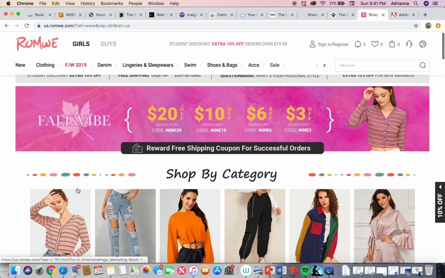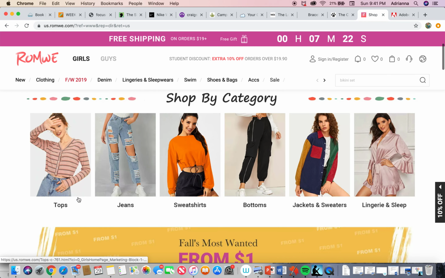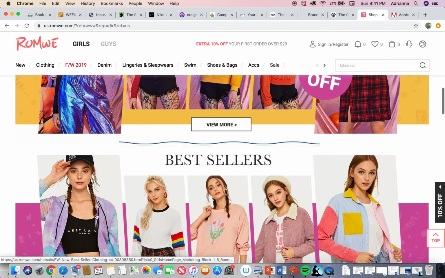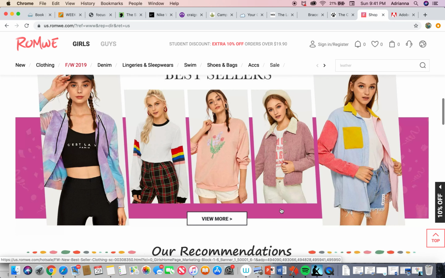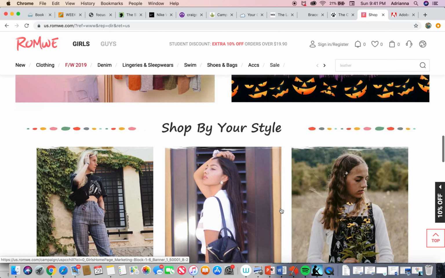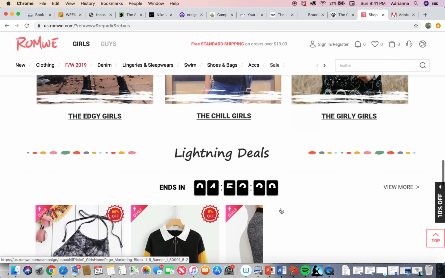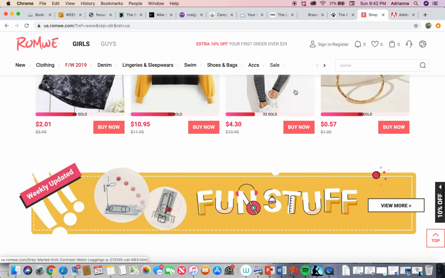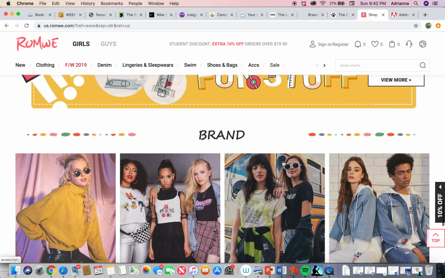It's not horrible, but it's a lot on the page. The colors are pretty consistent, but it's a little bit overwhelming to me personally. I think it's trying to show off a little too much all at once.